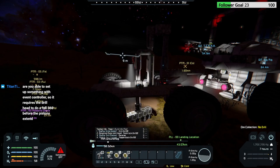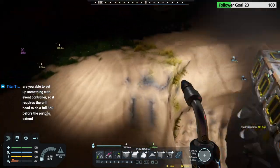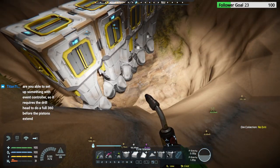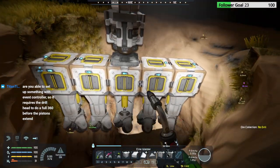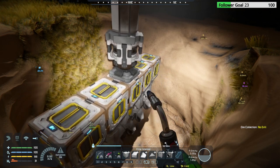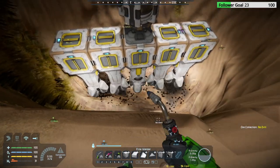So we're gonna make it just move a little bit more slowly up and down. I think the rotation speed is all right though. Send it back down. I could have it do it in steps, like go down, rotate, go down, rotate, go down. But it's more complicated than just setting up the speed so that it just works. This will also drill faster than doing something like that, if I just have it constantly pushing down and spinning. So time-wise, this will be a little bit more efficient.